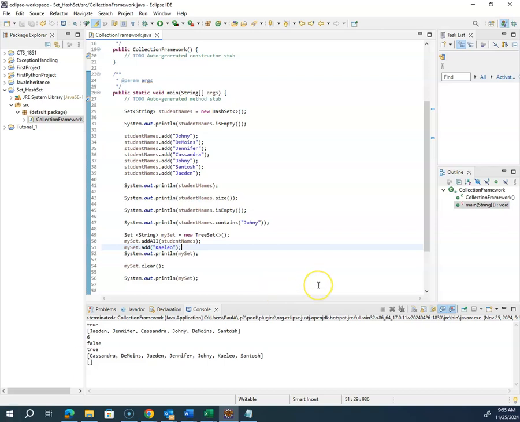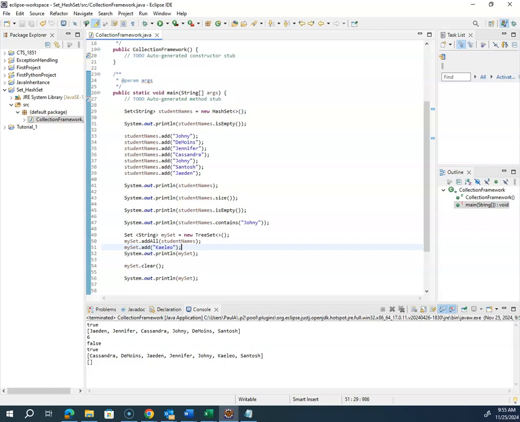I hope you have a good understanding of the collection framework, and you would be able to work with these kinds of programs. One thing to remember, in your HashSet you can only store unique values. You cannot store duplicates.